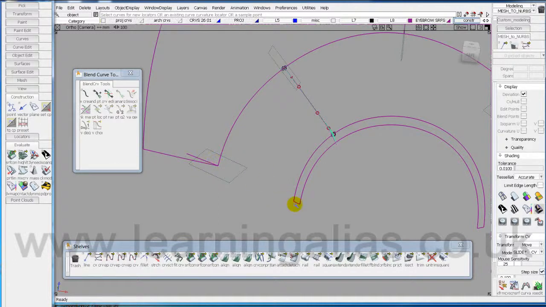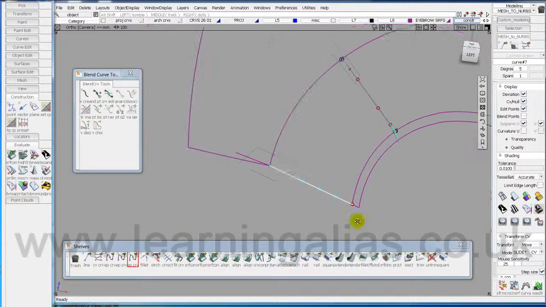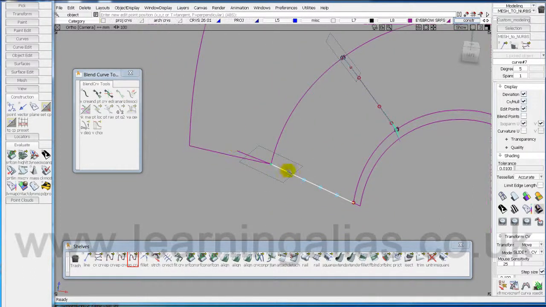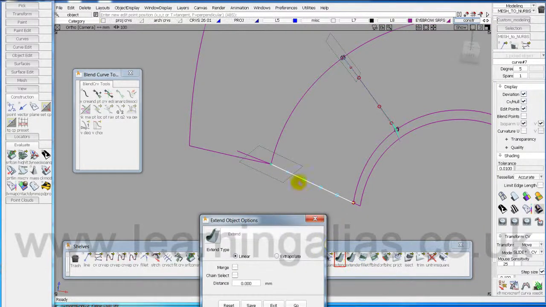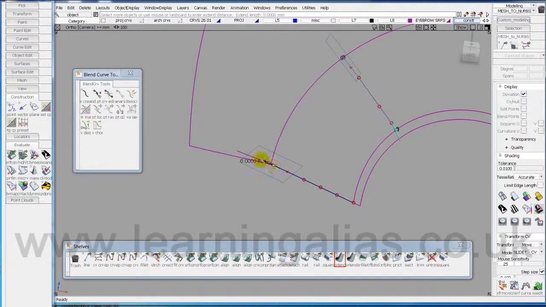Okay, now down here we're going to use a Nurbs curve, degree 5. I've already got a curve on surface there. Just in case you're not sure about that, if you want to create a curve on surface there, what you do is you use extend with merge off, and then you extend this, and then you project it onto there.